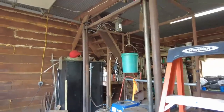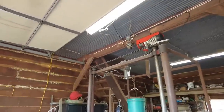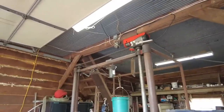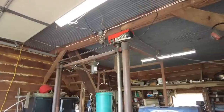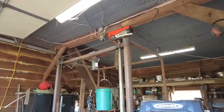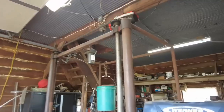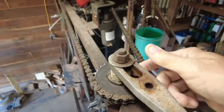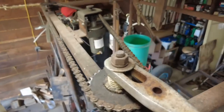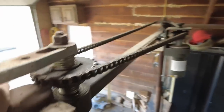One of the first things I want to do in order to cut this off is to climb up there and see how it's all attached. You might think I should know that, but the truth is I don't remember all the details because it was five or six years ago when I built this. I've used it a lot but I've never really crawled up there and taken a look at it since it was built. Before I go cutting things off, I want to know exactly how I built it up there.